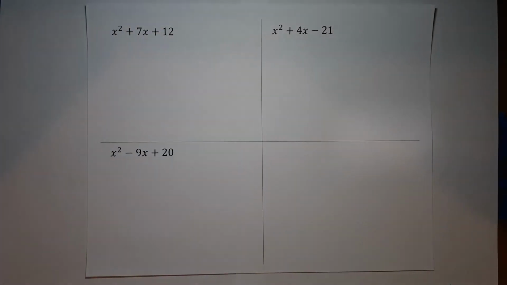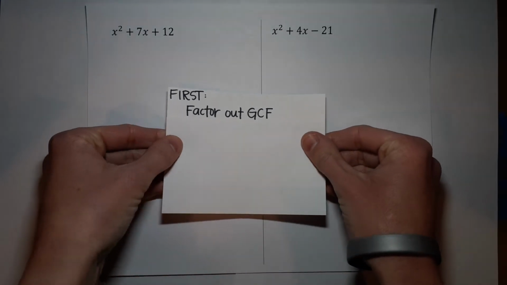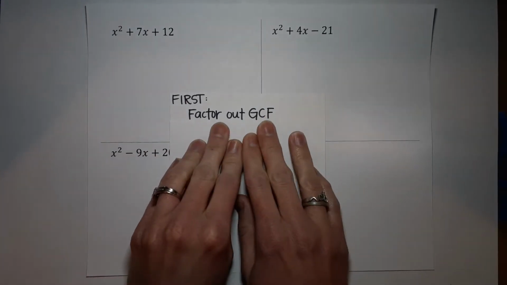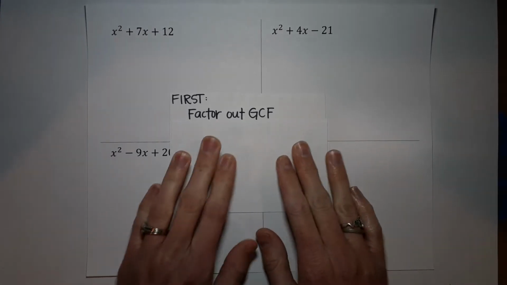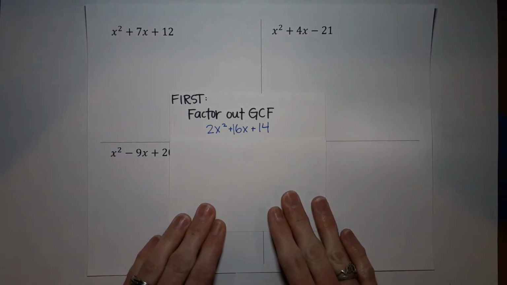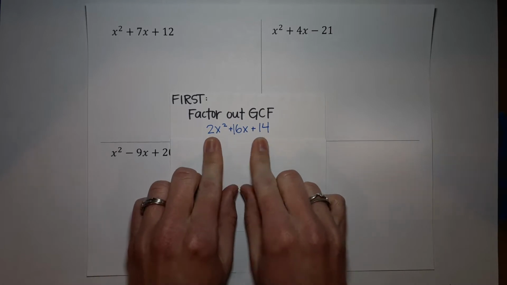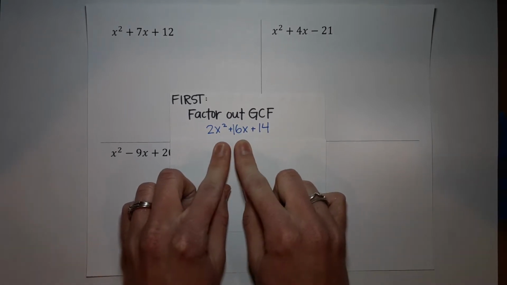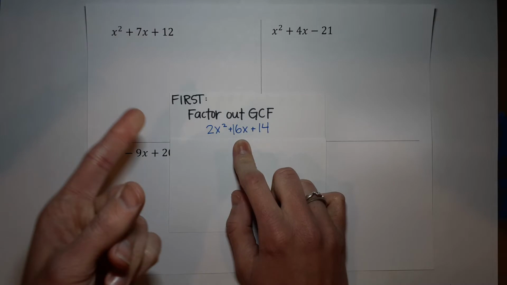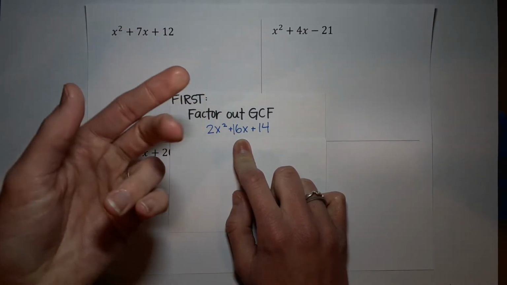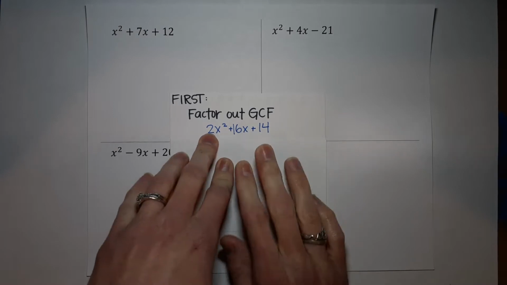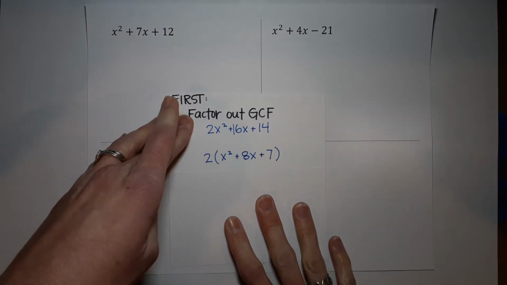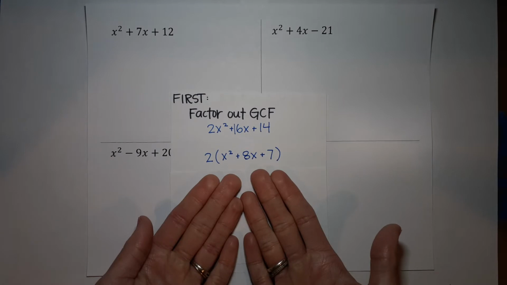The other thing, as I mentioned half a second ago, is you always want to check and see if there is something that can be factored out. Factor out the greatest common factor. What does that mean? All that means is if you notice that there's something in common about all of them, it could be a number, it could be a variable. I notice here all these are even, so we can pull a 2 out. So this is what it might look like.